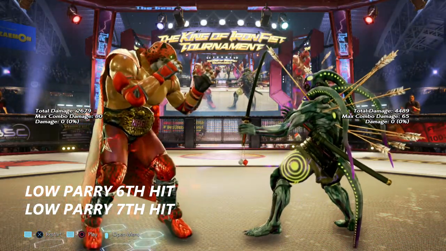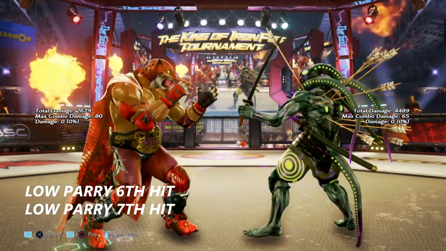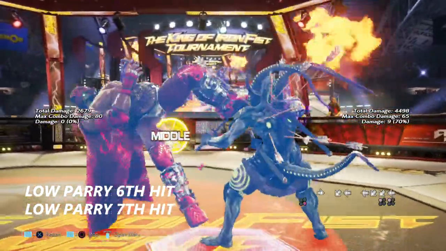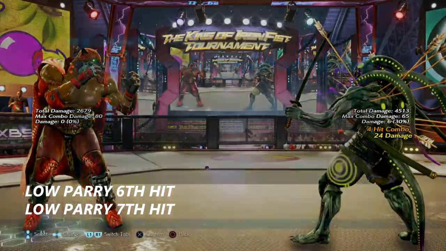King has 2 10 hit combos at his disposal. For the first one, you're going to want to low parry the 6th hit. And for the second one, you will want to low parry the 7th hit.